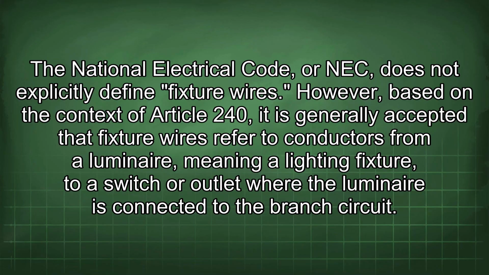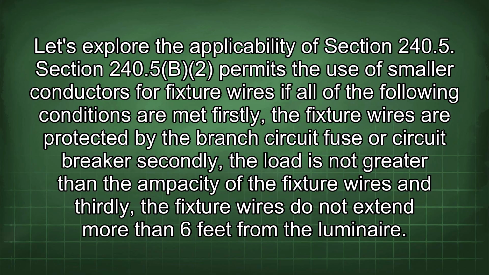The National Electrical Code, or NEC, does not explicitly define fixture wires. However, based on the context of Article 240, it is generally accepted that fixture wires refer to conductors from a luminaire, meaning a lighting fixture, to a switch or outlet, with the luminaires connected to the branch circuit. Let's explore the applicability of Section 240.5.